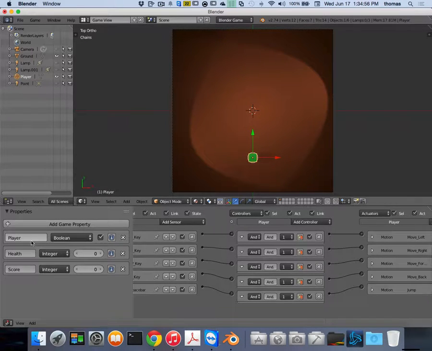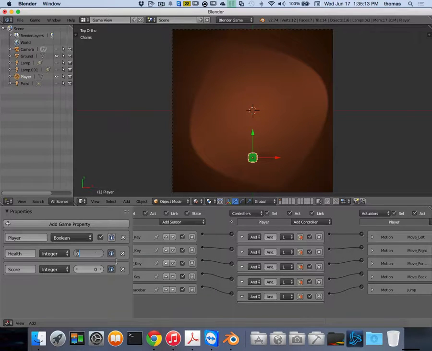Now remember, these are just data types, and this is going to be interpreted in Python. So I'm going to click these because Python is the back-end scripting language for Blender. I'm going to click these values on here, and now from a health perspective, I want to give my player a little bit of health.